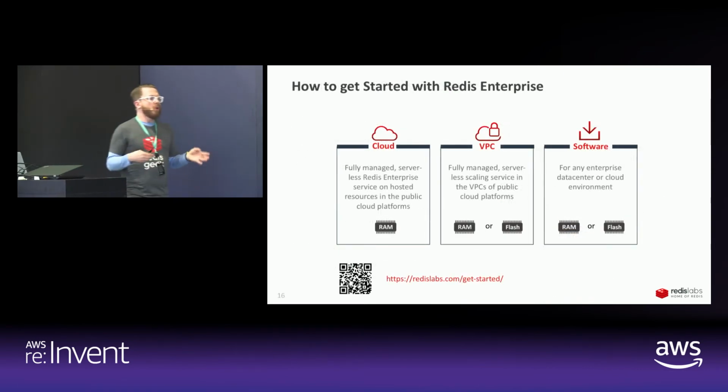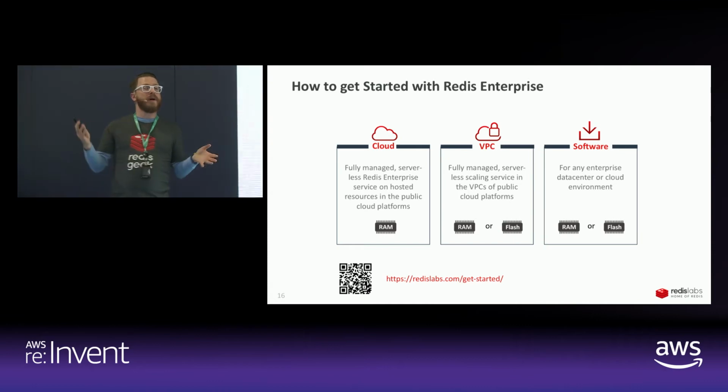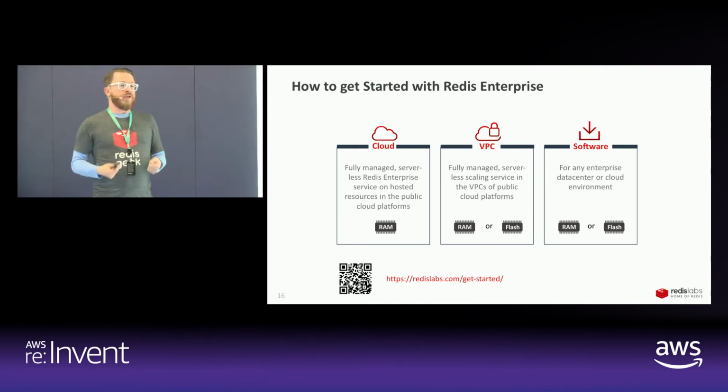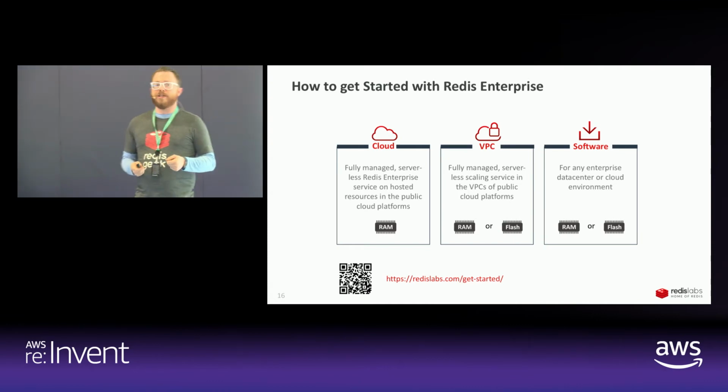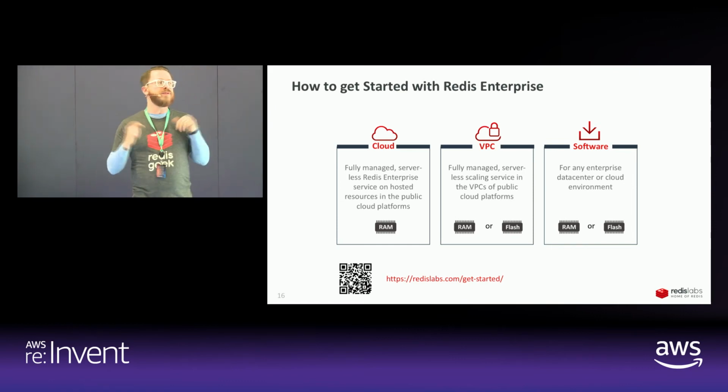Finally, I want to talk about how we deploy. So we have 3 deployments. We have our cloud deployment, which basically is like, I need 10 gigabytes. Please give it to me. You give us your credit card information, and certainly we will provide it to you. There's nothing that you have to do. There's no managing of servers. You want to scale out? Well, that's our problem, not yours.